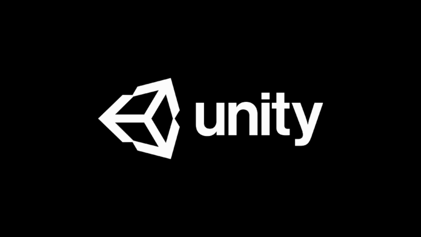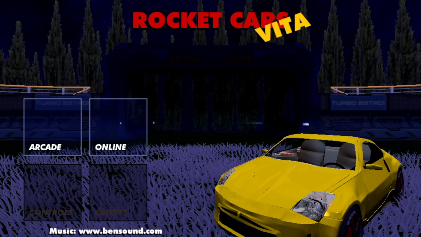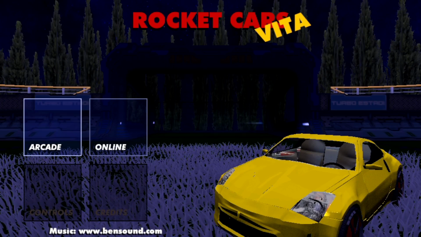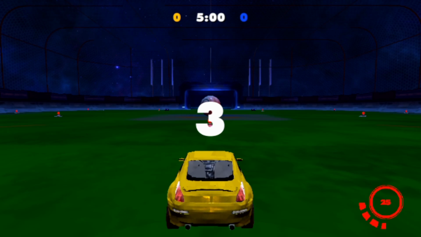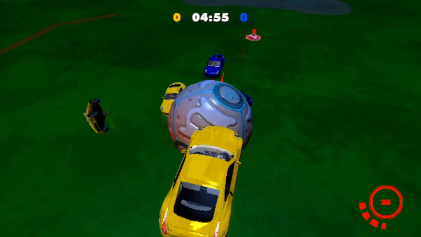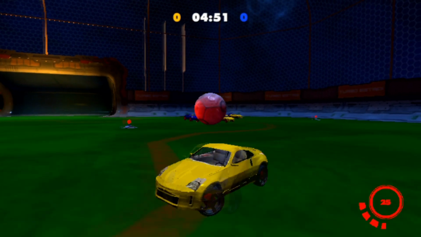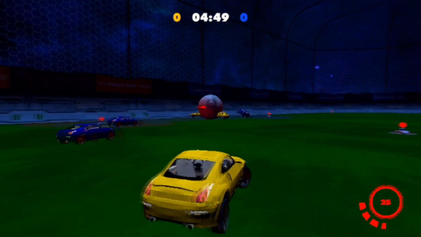Hopefully it does something in the next 5 to 10 seconds. Maybe it's just, you know, initializing since this is the first time I am launching this game. But okay, so there you go right now. So here is Vita Cards. I've never actually played this before, so it's like an off, not, I wouldn't say off brand of Rocket League, but this is Rocket League for the Vita. I'm not even too sure because the actual controls are a little bit different, I guess.